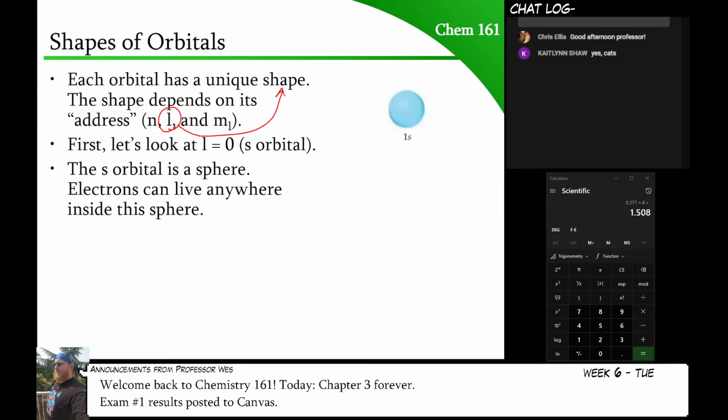Remember, electrons are behaving like 3-dimensional waves. So this is a 3-dimensional wave function. And for this 1s orbital, there are no nodes, because there are n minus 1 nodes. Well, n is 1, so 1 minus 1 would be 0. There are no nodes, so the electrons can be anywhere in the sphere. And in reality, the sphere extends infinitely. It's just that the probability of finding an electron infinitely far away from the nucleus is infinitely small.